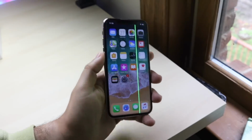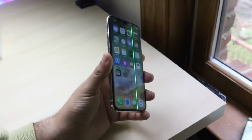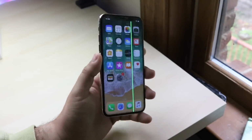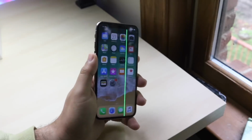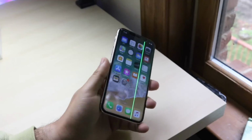And at the time, I was thinking to myself, why couldn't the guy just take it to the Apple store, right? If there's a problem with it, why couldn't he just take it to the Apple store and fix it? I didn't want to message him though, because some people honestly don't know. And I was like, you know what, I might get a really good deal off it, so I'll just keep it. So fast forward a couple of days, right?